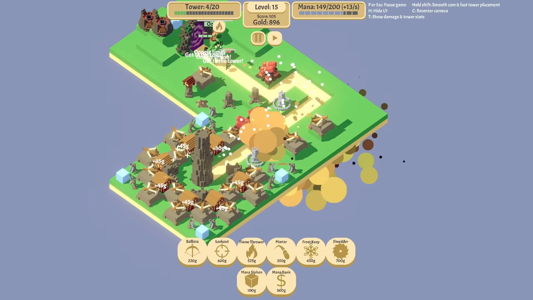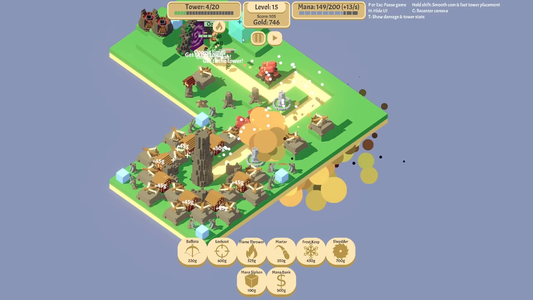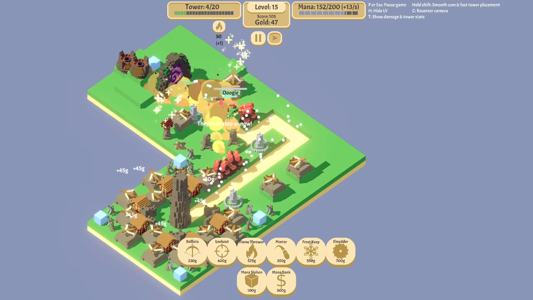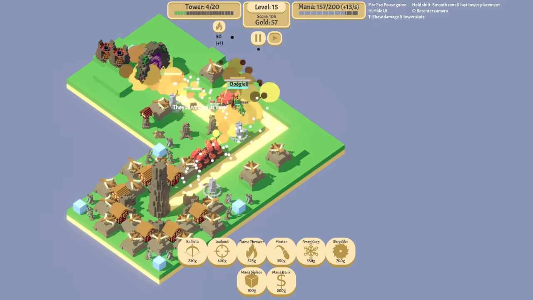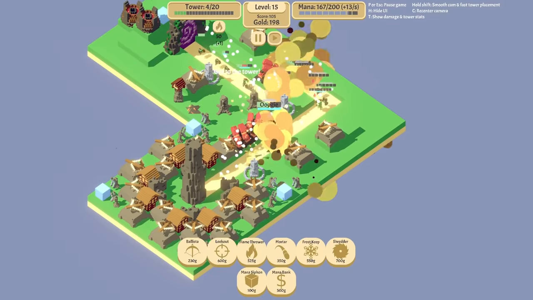We've also got Oogie this round. So what I might do, I might make you target most health, give you some health damage, and then maybe just shove ballistas down. We don't really have enough of anything. I'll tell you what, maybe I need another frost tower to keep him slow, and then I can afford one more ballista, give you some health damage, and make you look at most health. Oh, and the Oogie's already made it through. Oh, man. He is taking some damage, but not enough, essentially.